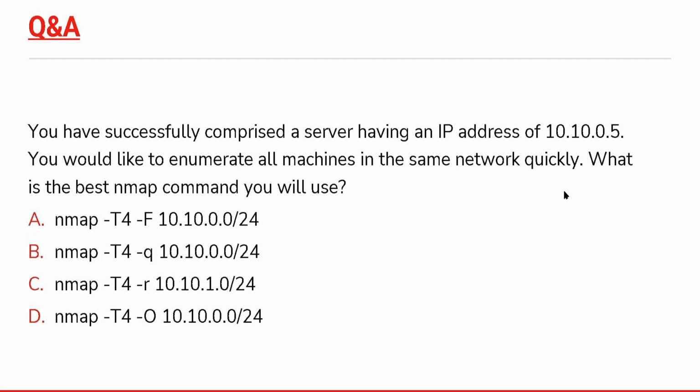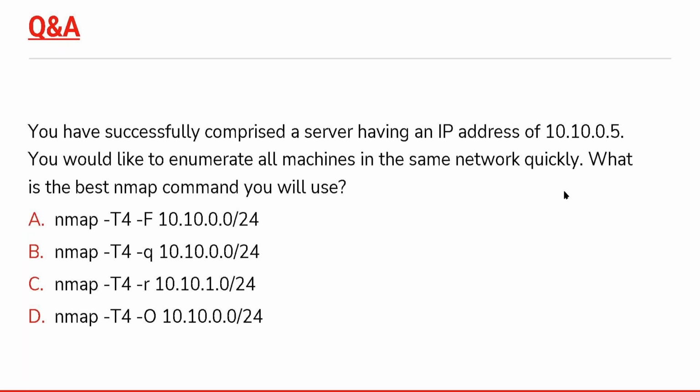We have option A, that is nmap -T4, and after that we are specifying that we have to perform a fast scan. The -T option is for throttling, so with its help we can control the flow of nmap, so that it will perform either a fast scan or a slow scan. We will be able to control them. When we talk about T4, it is the fast scan. T3 is the default speed when we are not specifying any throttling option.